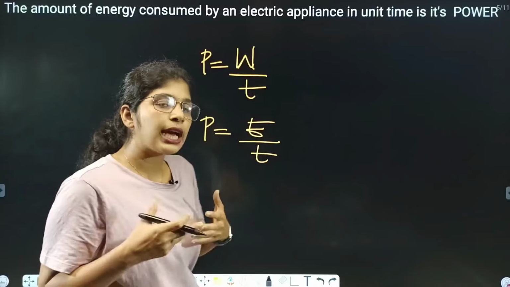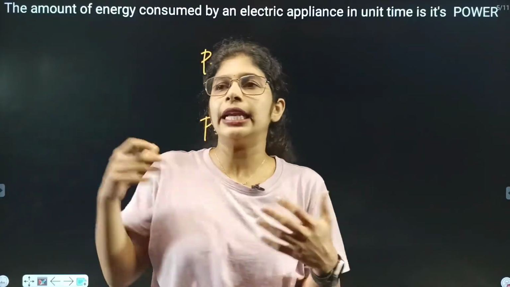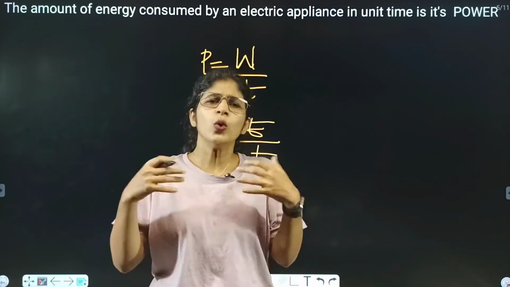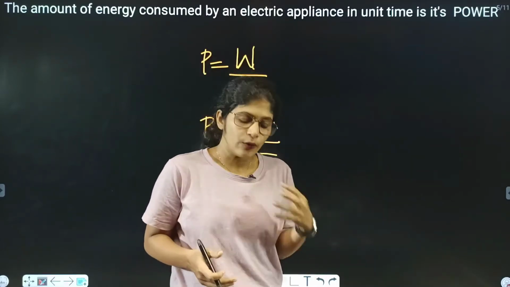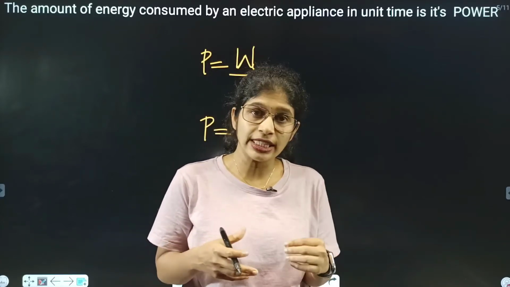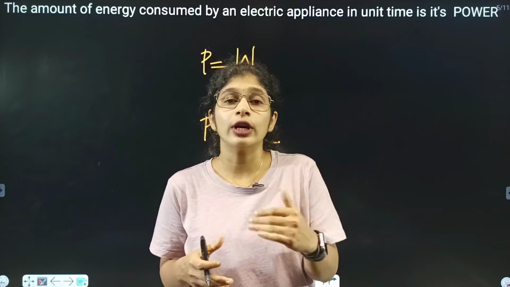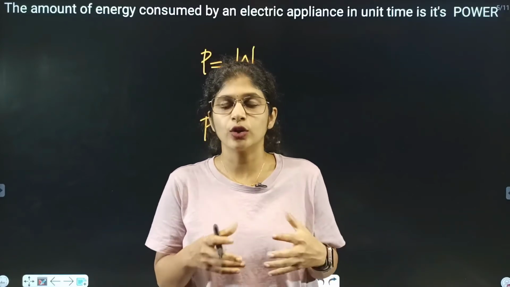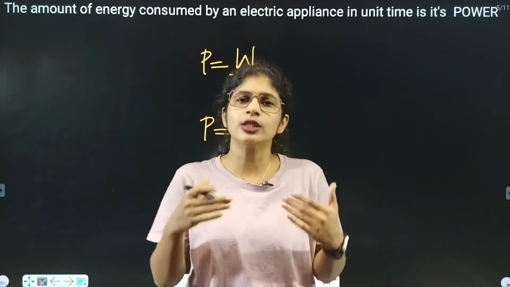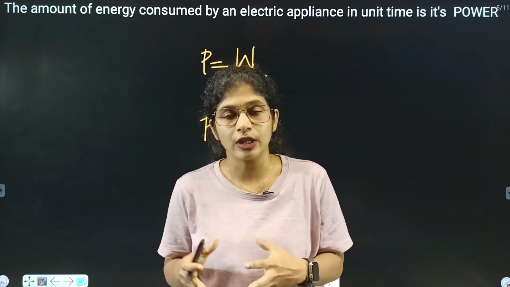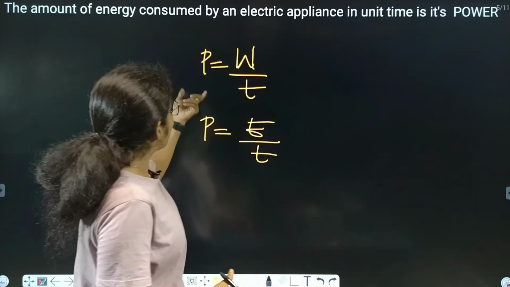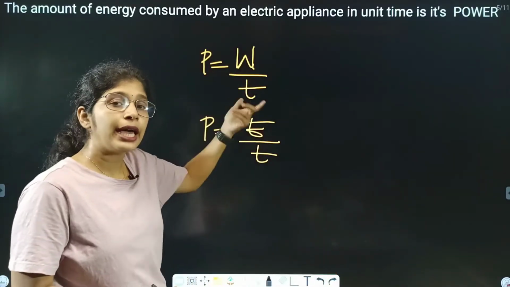Okay, so what kind of work is being done in an electric current, or who is doing that work? We know that current is the flow of charge, right? So in electricity the work is done for the continuous flow of electrons. For continuous flow of electrons there needs to be work. So who is doing this work? Potential difference. So the voltage supply is doing that work. So we can write electric power equal to work done by time.